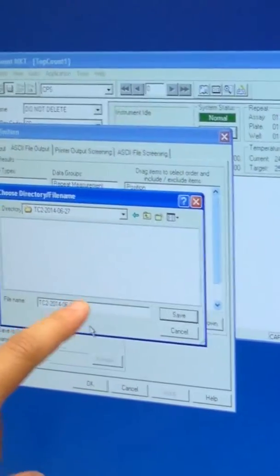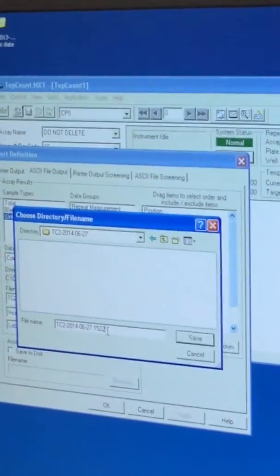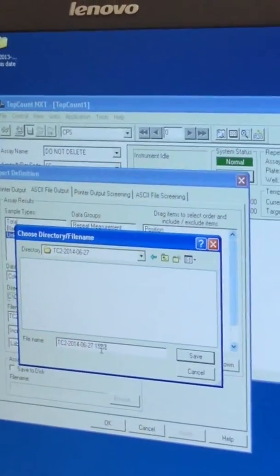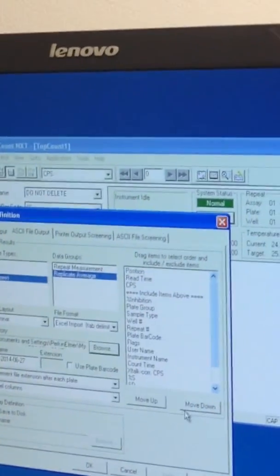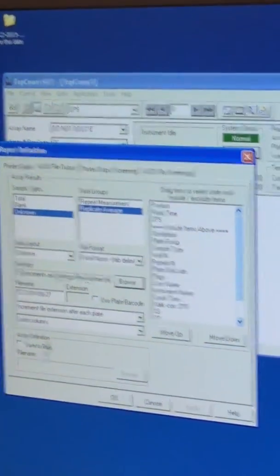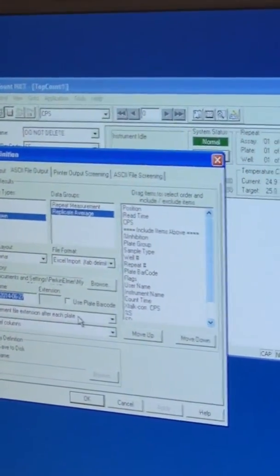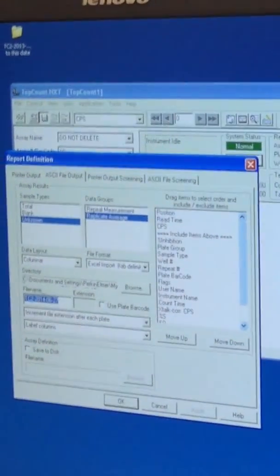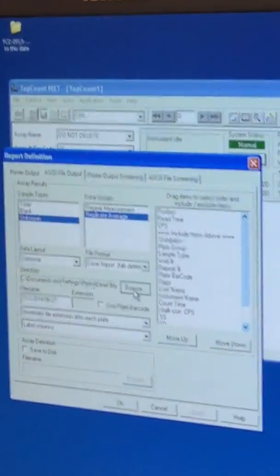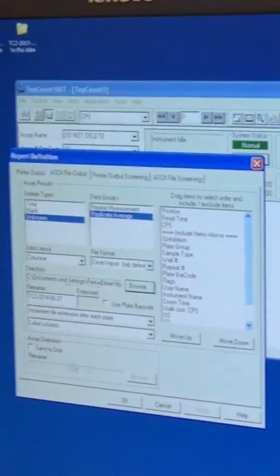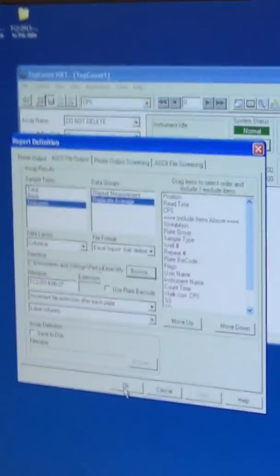And then it says .1522 because this is the increment it has last reached, meaning the plate number that it had reached, because each plate has a different number. I'm going to delete this because now we're starting from scratch. And I say save. So now the assay says, okay, I'm going to save each plate information as this file name. I'm going to increment the extension of each file name. So plate 1 would be 001, 2 would be 002, and I'm going to save them in this folder. That's all you need to do here. It's very important that you don't touch anything else. You press OK.